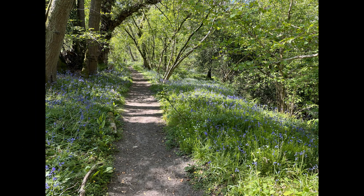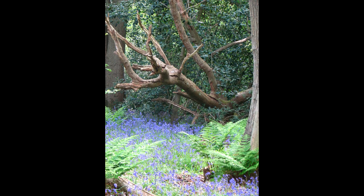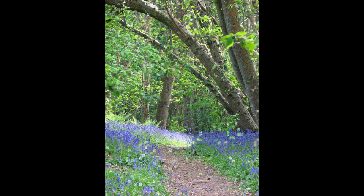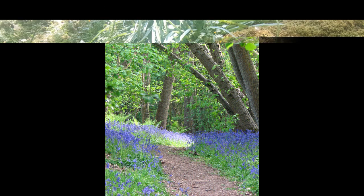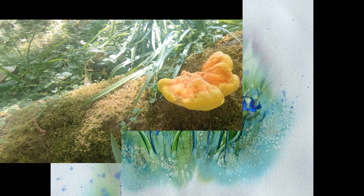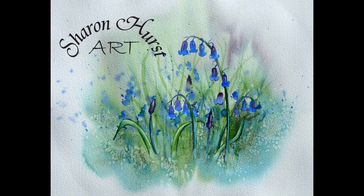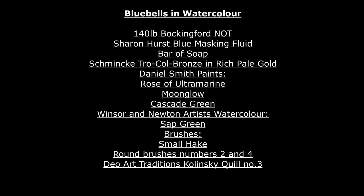I really love April and May, and that time of year is so full of promise, isn't it? You have spring in full flush and everything's starting to grow, and it just means something to me. I love a warm sunny evening to go for a walk through the woods and to smell the bluebells, that gorgeous perfume as it rises up in the still evening air. I wondered if we could try and recreate that here today. So join me, let's see what we can do.